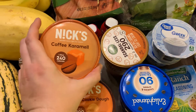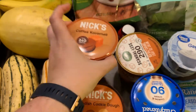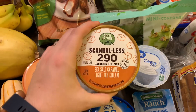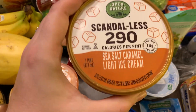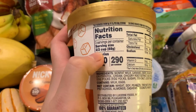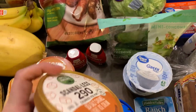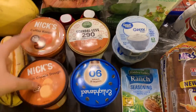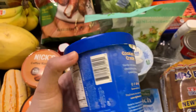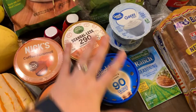From Albertsons — the only place near us that has NYX — the coffee caramel is two points per serving, half a cup, so the entire container is only eight points. Same with the Swedish cookie dough: two points for half a cup, eight points for the whole container. Then I'm trying a new one: Open Nature sea salt caramel — 290 calories, four points per serving, but the serving is two-thirds cup, so about 12 points for the whole pint. I'll let you know if it's good. And then the Enlightened ice cream is for Andrew — three points per serving, half a cup, about 12 points for the container.